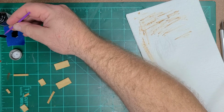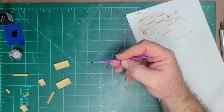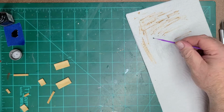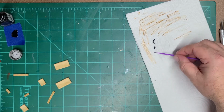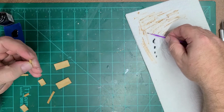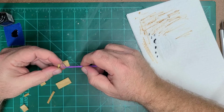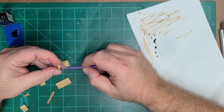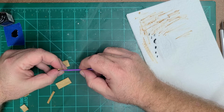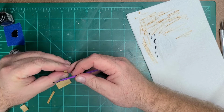So, well, I was going to show you this micro brush because my friend Judah would like to know what it looks like, and I forgot, but I'm sure I'll have to use another one, so I'll show it on the next one. These small ones kind of suck.